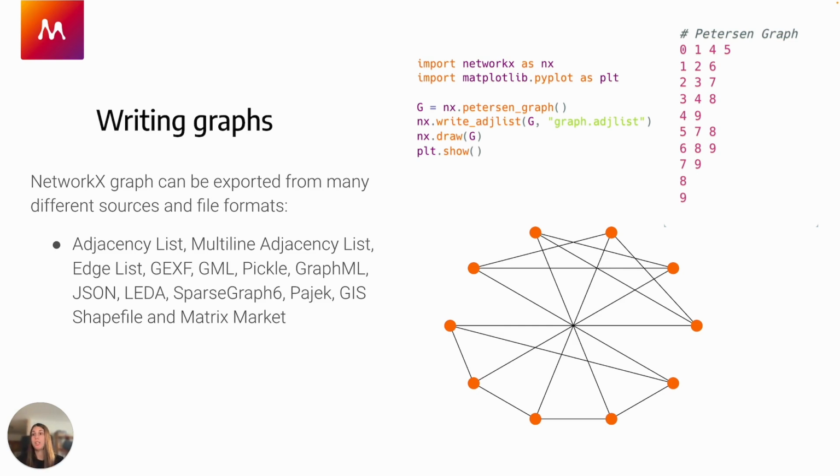So you have the ability with NetworkX to write these graphs in different file formats, as you can see here. The same way you can read graphs, you can also write graphs. On the right, you can see how the Petersen graph is being written in an adjacency list format. Below is just an image drawing of this graph. This is again awesome. If you want to reuse some of the graphs you created in a different project, it's easy to just export the graph in some file format and then import it again.